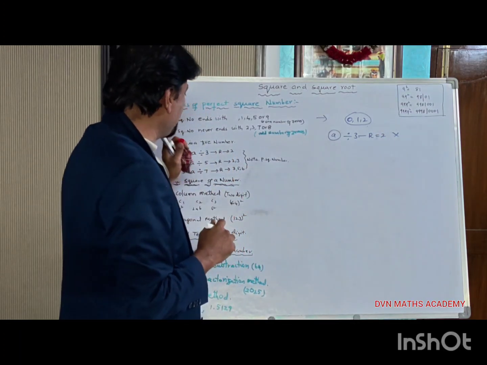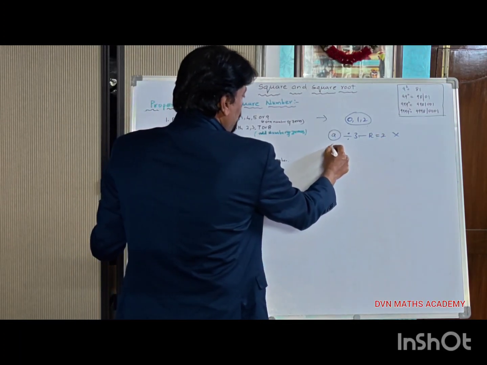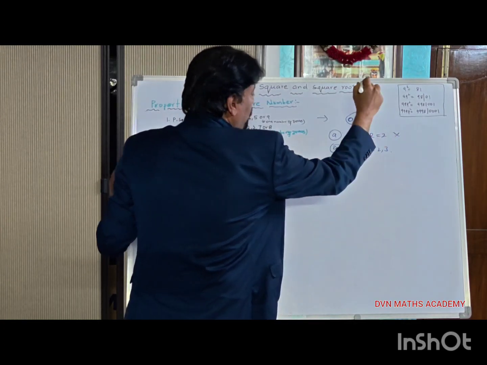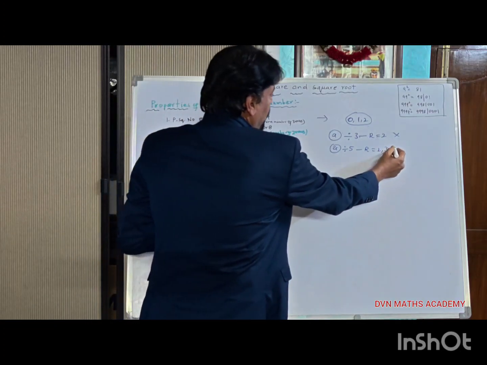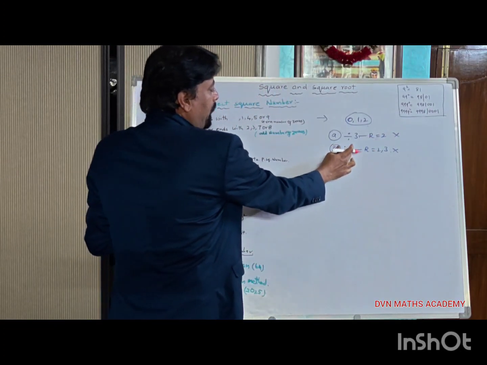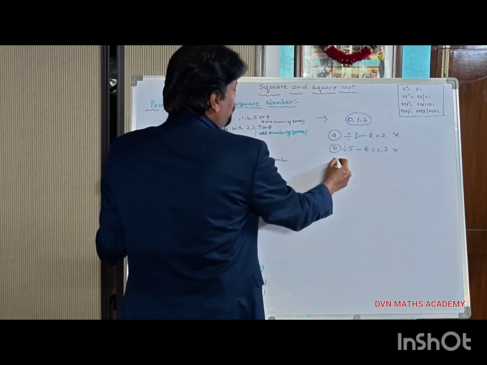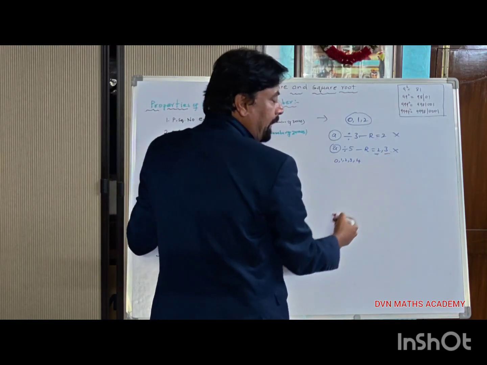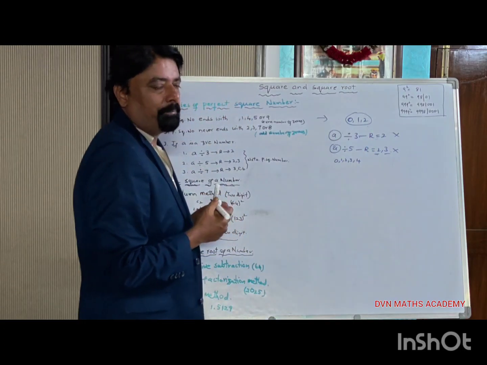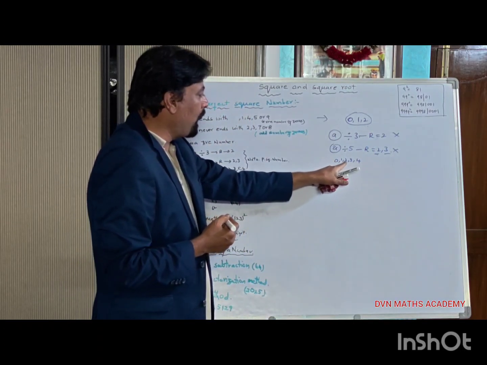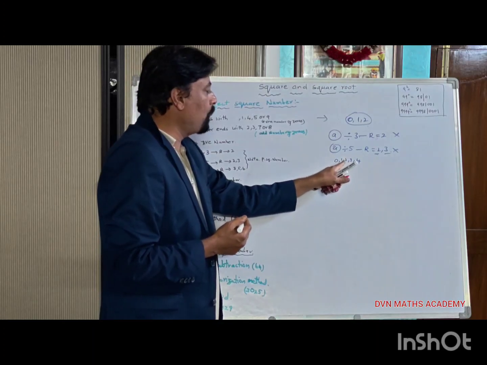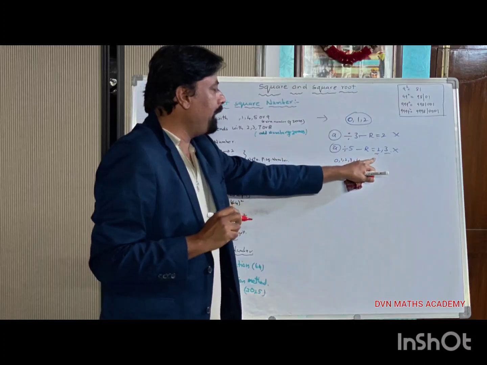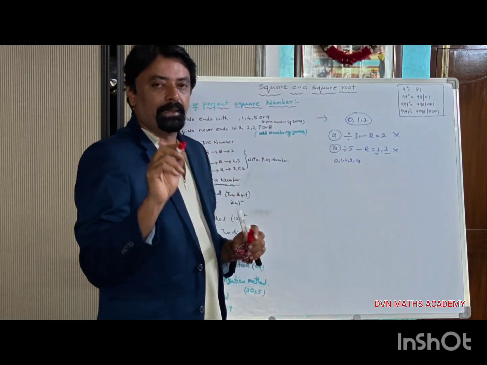In the same way, if a positive number is divided by 5 and the remainders are 2 and 3, it is also not a perfect square. When a number is divided by 5, the remainders will be 0, 1, 2, 3, 4. If you get the remainders as 2 and 3, you can decide that number is not a perfect square. If you get the remainders as 0, 1, 4, there is a choice, it may be a perfect square. But if you get the remainder as 2 and 3, then you can decide that number is not at all a perfect square.